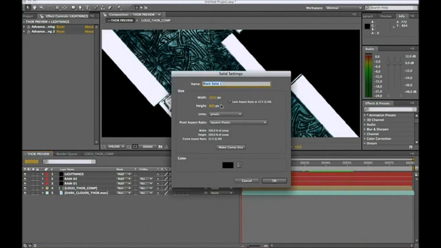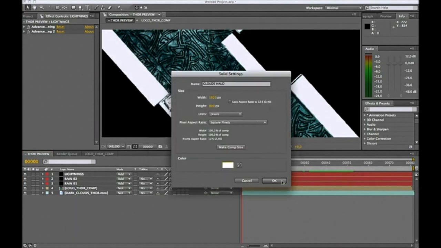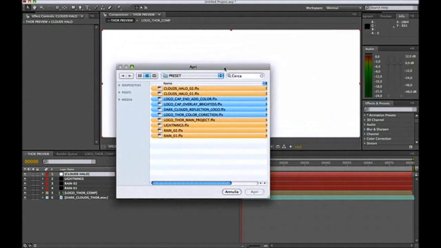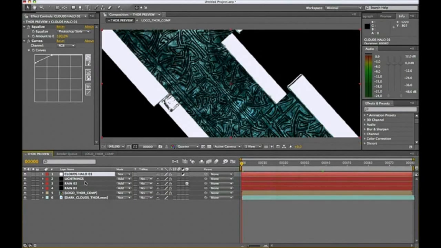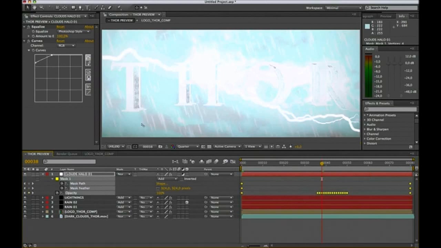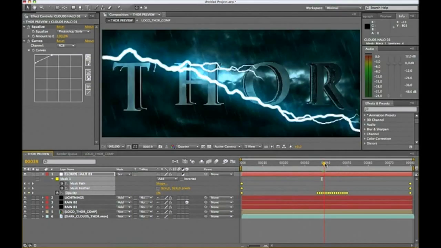Insert a new solid, white halo clouds, with the same preset. In screen mode, the technique to replicate a storm is simple.